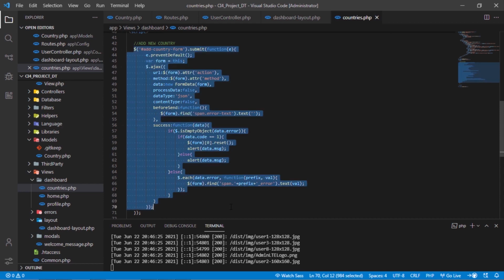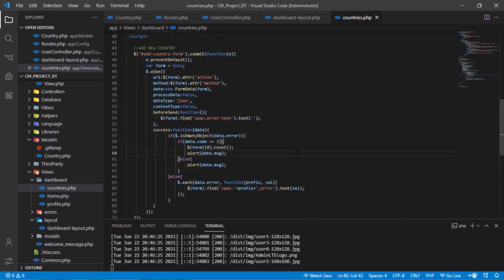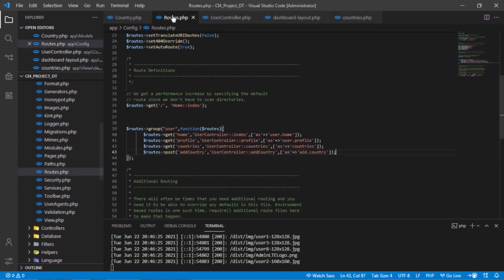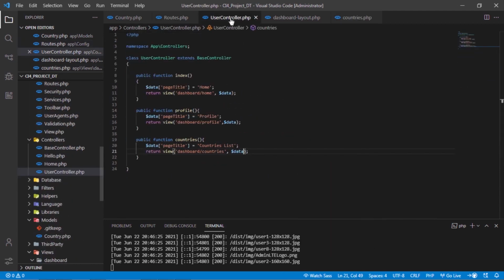Friends, this AJAX script will allow us to submit the form without reloading the page. Now let's create the add country method inside the user controller.